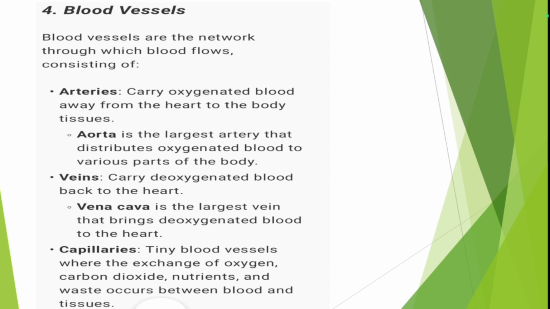Now, what are blood vessels? Blood vessels are the pipes present in our body for the transportation of blood. Here, the first type of blood vessel is the artery. Now, what is the function of artery? Artery carries all the oxygenated blood, the pure blood, from the heart to the whole body.